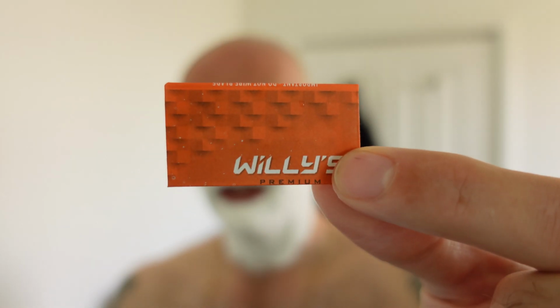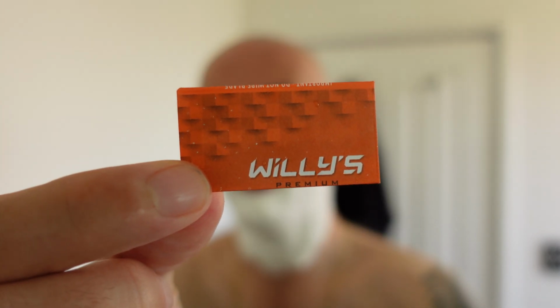Excuse me, razor blade for today is a WILLYS blade. Now these were sent to me from Pearl Shaving along with the Pearl Shaving adjustable razor, which turned out to be, it had flaws. They have fixed that, apparently the new ones are on the way out, and hopefully it's a better performing razor and doesn't have the same issues it had as before with blade gap.